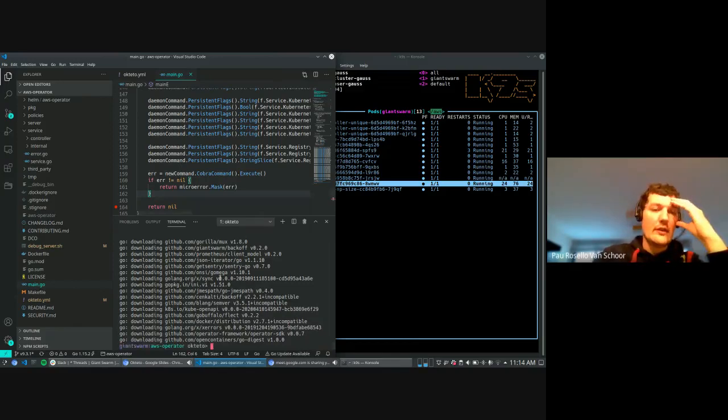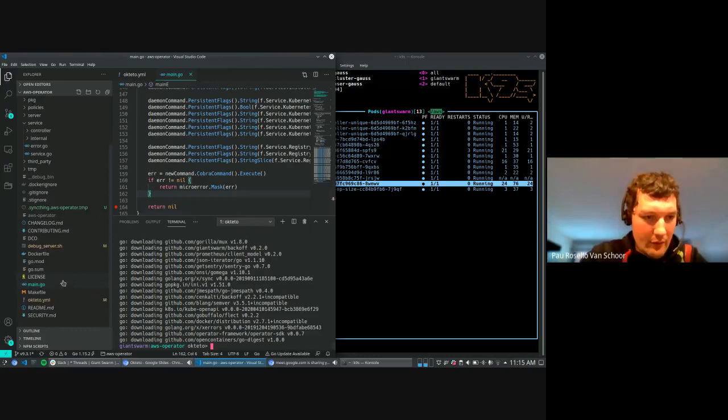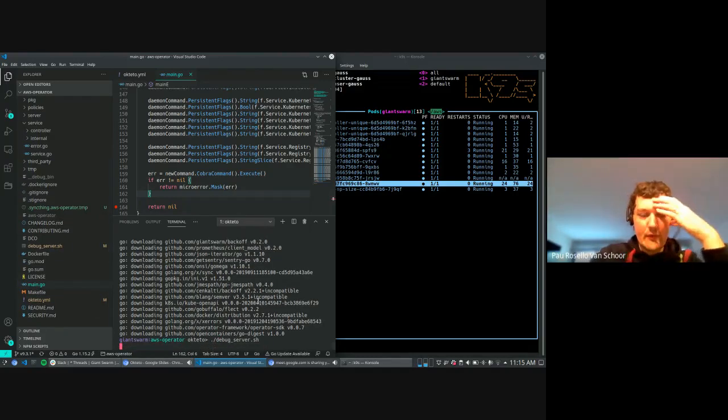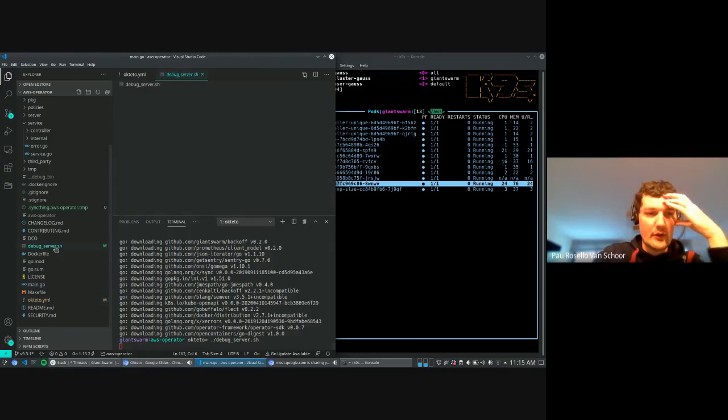But once you have this set up, it's pretty much, as you say, really fast. For example, in here, I can just start now the debug server, and this is just going to start Delve by the Delve command that I showed you before, which is this one.